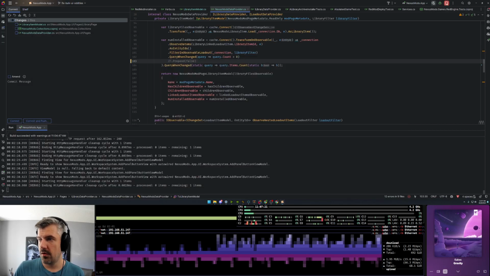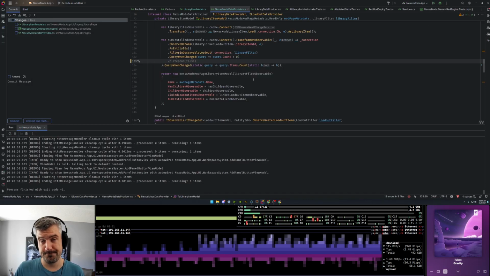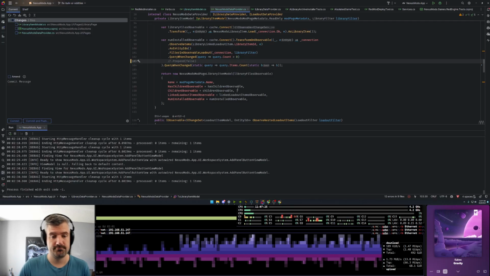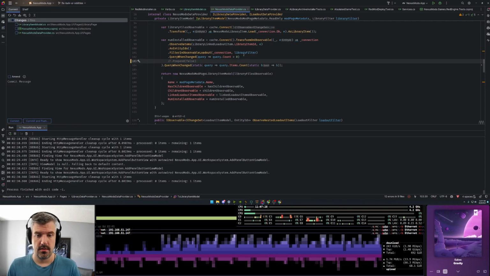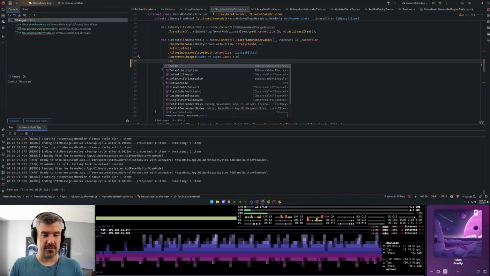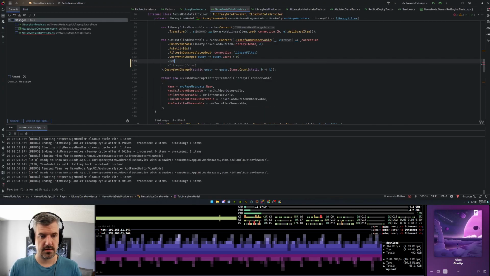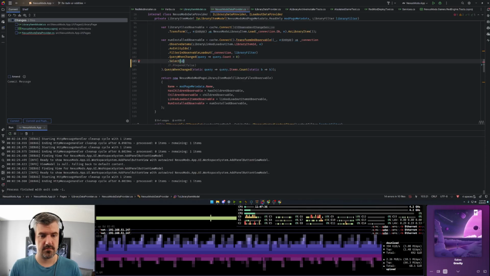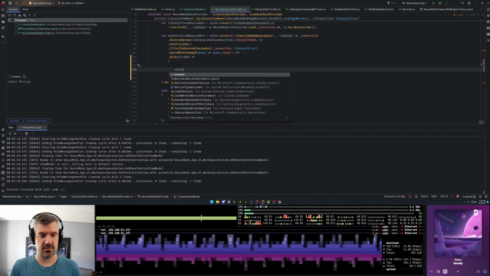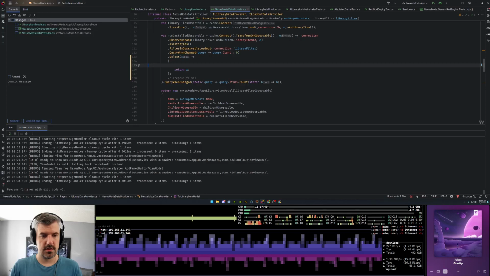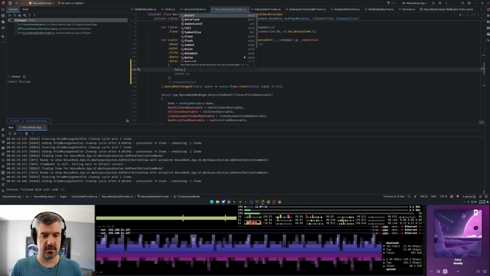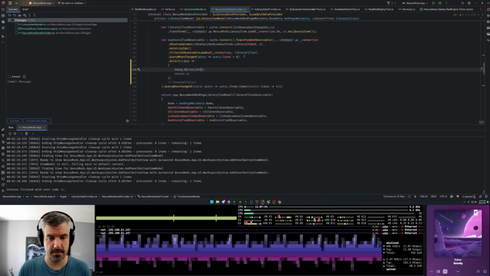Okay. When all else fails, what you do is you start putting debug statements in. Select. We're just going to return X, and we're going to do debug.WriteLine.